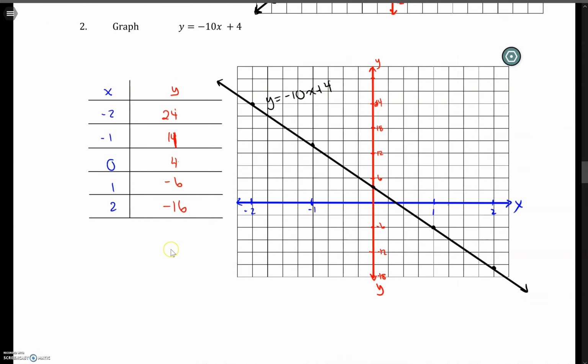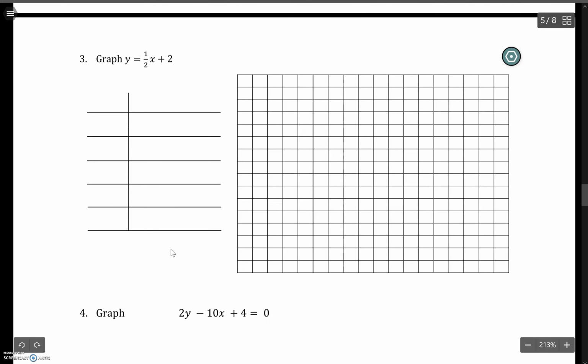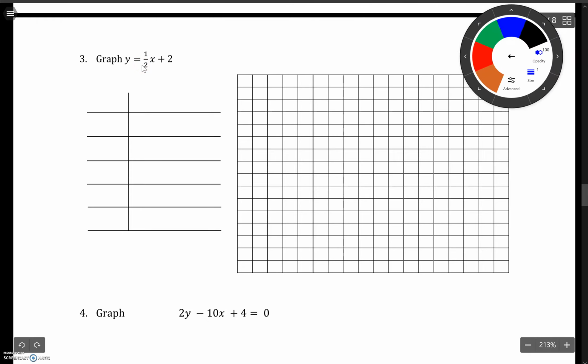Excellent work. Let's look at our next example. So what changes in our next example is that our slope coefficient is now a fraction. Y is equal to 1/2 x plus 2. We can use our same techniques as before, right? We're going to choose our x values and then calculate our y values. However, if you choose your x values to be -2, -1, 0, 1, and 2, then for some of your values, you're going to end up with fraction or decimal values coming out of your calculator. So if you put in x equals -1, again, you're going to get a decimal value out.